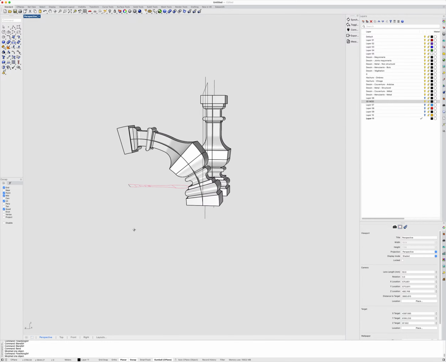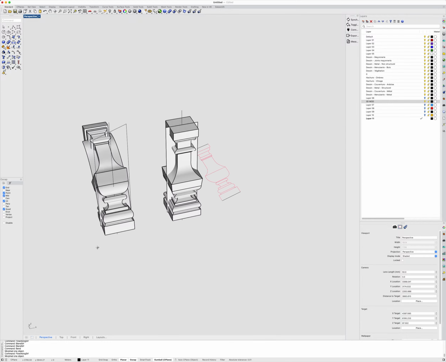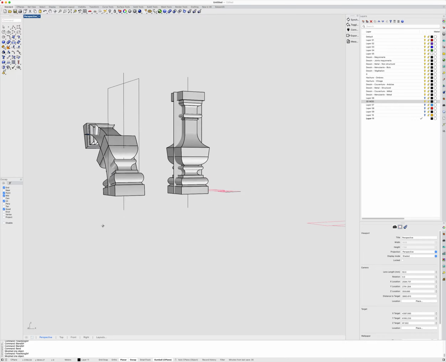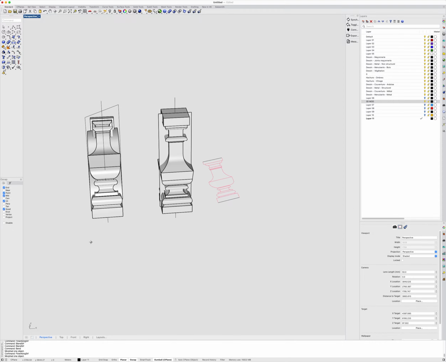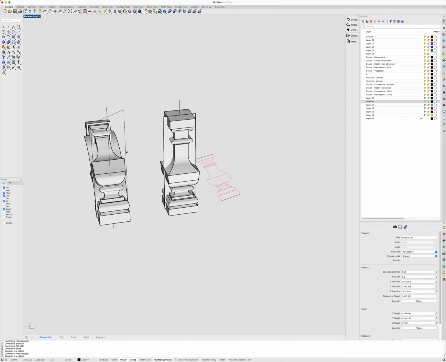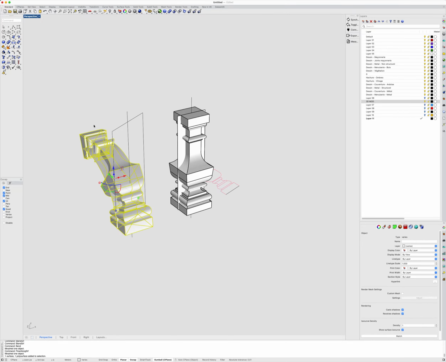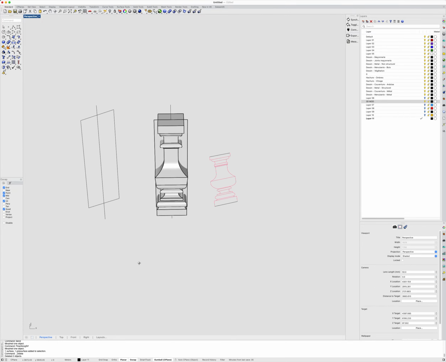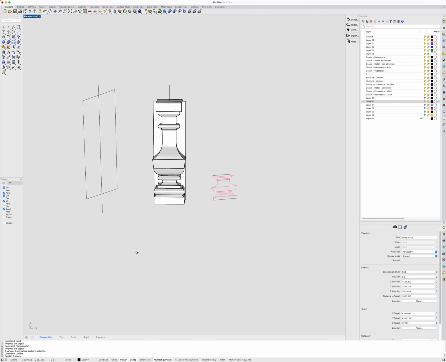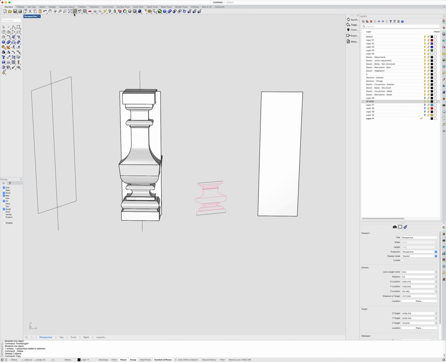Okay, it flows but is not deforming as I want it to. So let me try another command. So this doesn't work. So under transform, there is a command called shear.